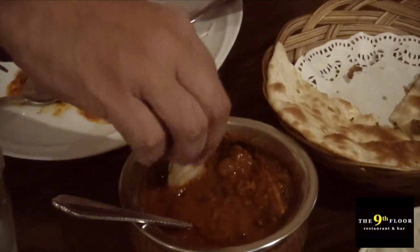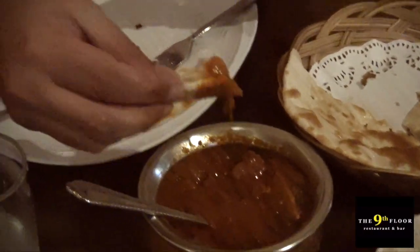A little bit more water. I think I spoke too soon. You know when you're on a motorbike and it's that cold time, that one week a year in Phuket where it's cold, and you don't know whether to drive really fast to get to your destination or slow down, because the faster you drive, the colder you feel because of the wind chill factor. It's a bit like this. I can feel it creeping up, the spice. So I don't know whether to go hard and knock it all back really quickly, or savour it and take my time. But then the spice is just going to build and build and build.